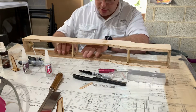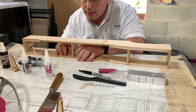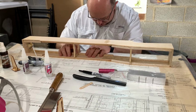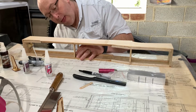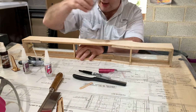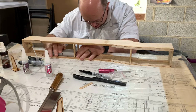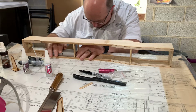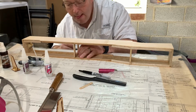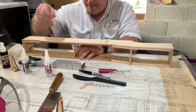Let's go to F2. Once again, we're looking to make sure it lines up with the lines that we drew previously. Which it does. And we're going to hold that against the side like so. We're going to make sure we're at 90 with this one, very important. And we are. So all we need is just a little bit of thin CA.